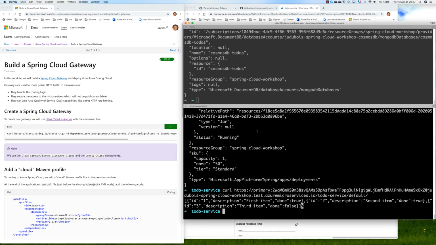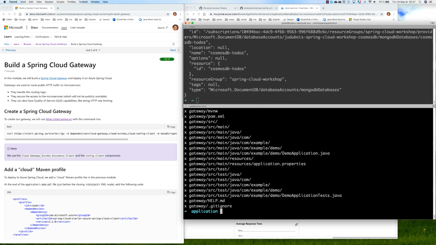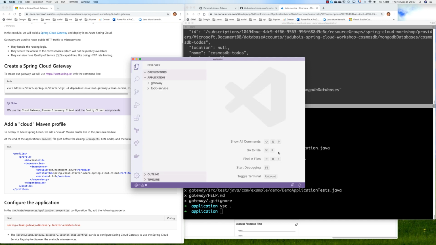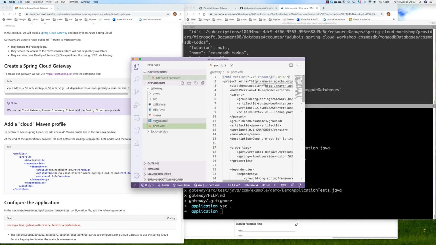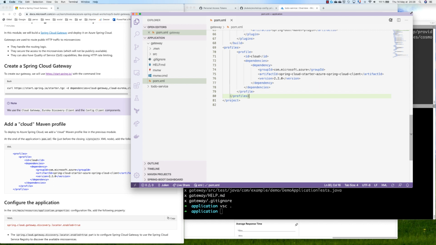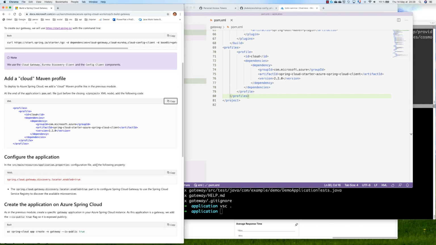Now this microservice is secured, so we're going to create a gateway to have access to that microservice. That gateway is basically the same thing as what we just did before. This is why I'm going quite fast here. We generate it using start.spring.io, and we add a Maven profile inside its pom.xml, the same profile as we did before, so that our gateway can connect to Eureka and to the config server.